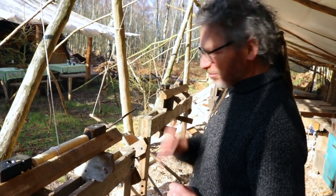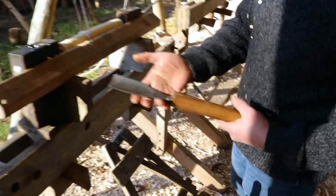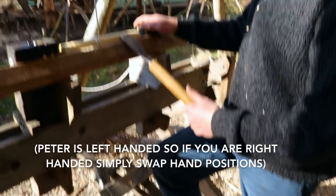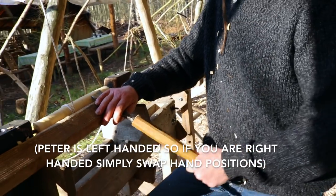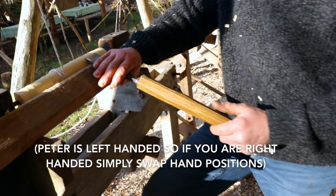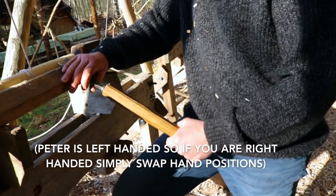Impressive. Okay. So we're going to do the initial shaping with the big gouge. We use this chisel to rough out to get it down to a cylinder. So just to reiterate, rest your chisel on the tool rest, hold it with your non-dominant hand. I'm left-handed, so I'm holding the end of the handle with my left hand. We want it at all times to have a nice low angle. So by that I mean my back hand needs to be as low as possible.